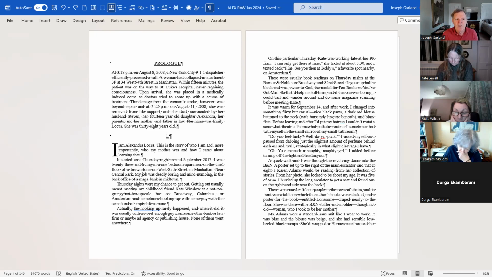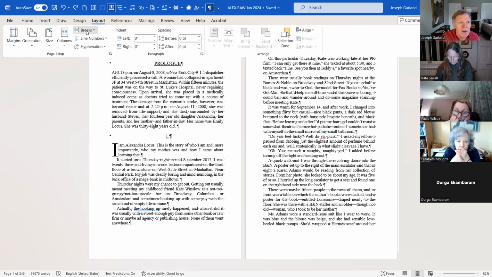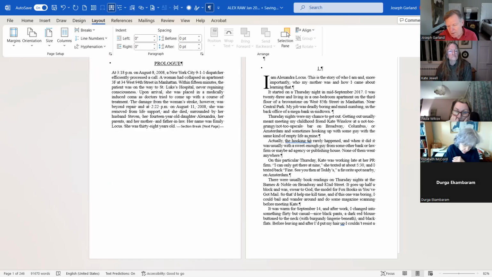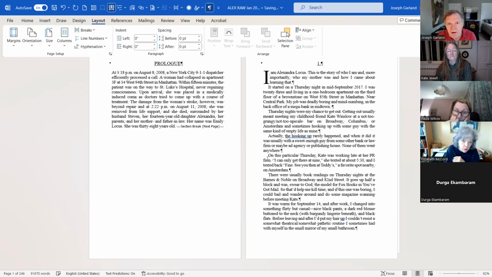Okay. Now, if I were to put page breaks in, that first page of the chapter would have whatever, whether it's the odd or the even. But we don't want that. It just makes it look so much cleaner not to have that in the header. And my preference is to have the page numbers in the header. So I'll just show this quickly. Layout, breaks, next page, boom, and then, okay.